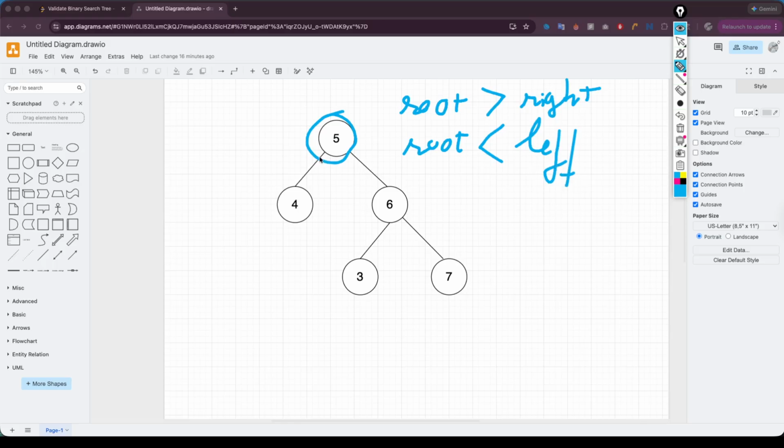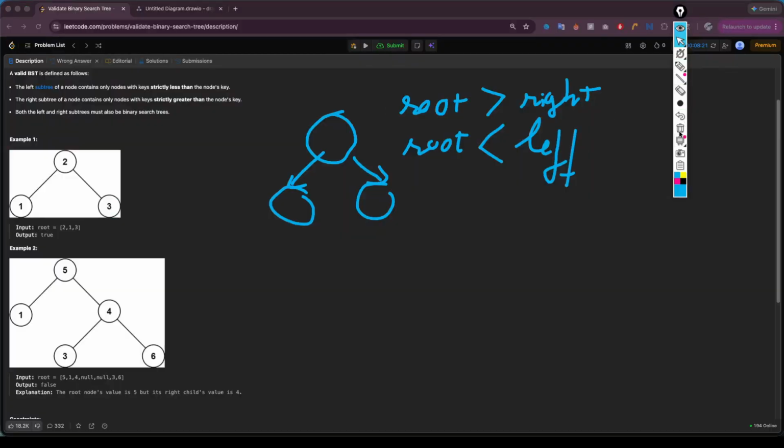In this case, we can see that this and this is a valid one. That's basically what we are doing. But is it the right approach? That's the question we should ask ourselves.